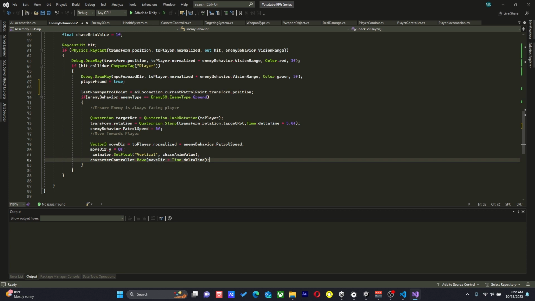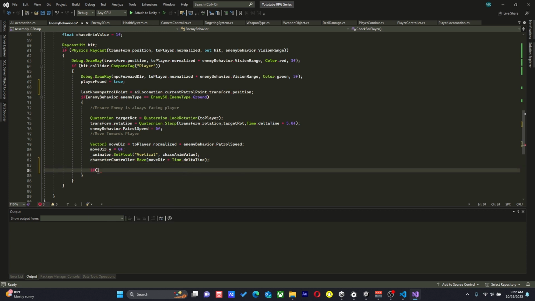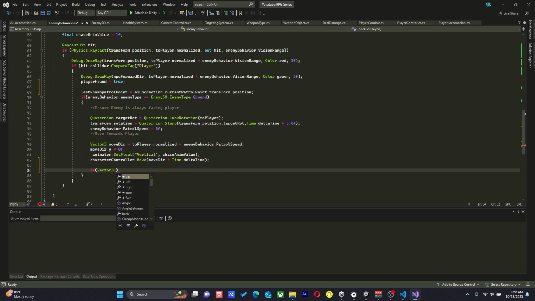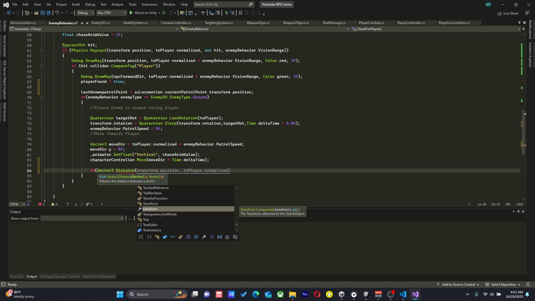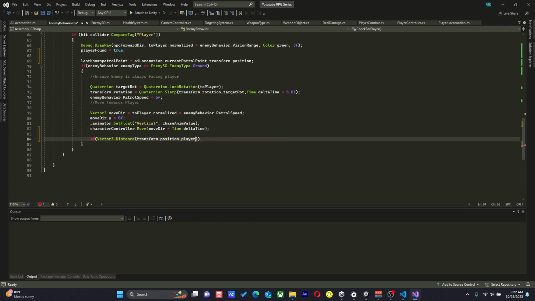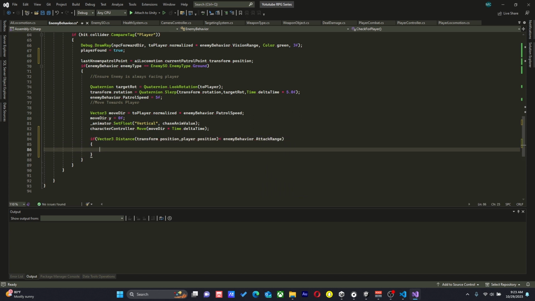Now, here's another thing we're going to come up with. If Vector3 dot distance, so if the distance of this script where this is seated, so dot position, comma, then player dot position, if this is less than the enemy behavior dot attack range, because we remember we've got an attack range where we want to be able to do attacks.